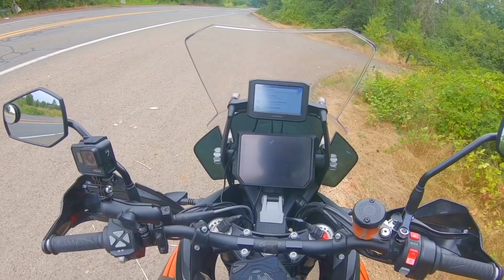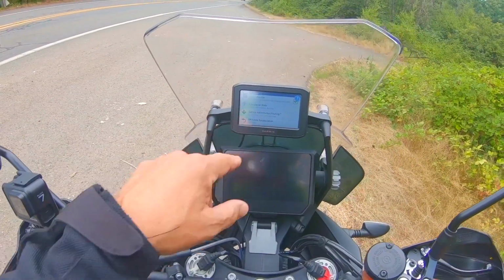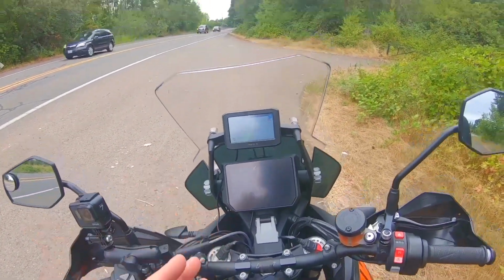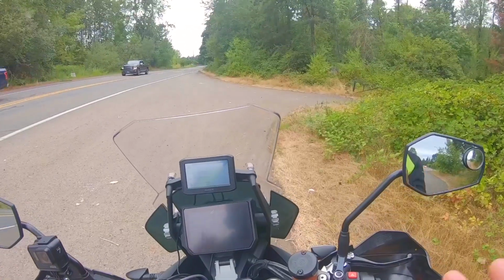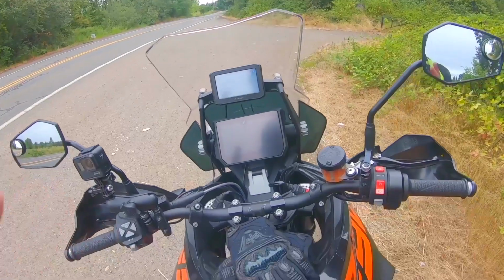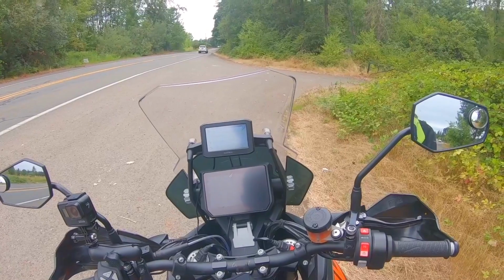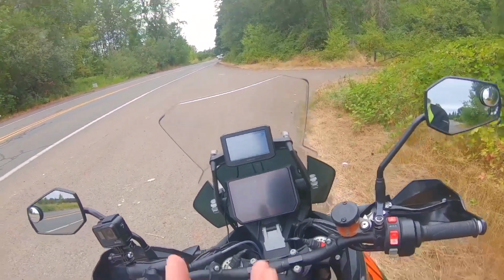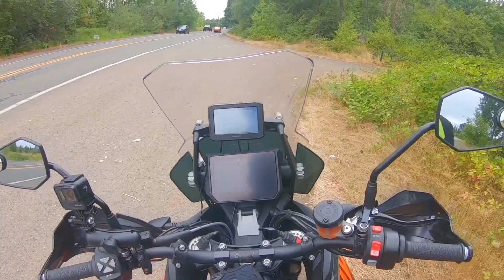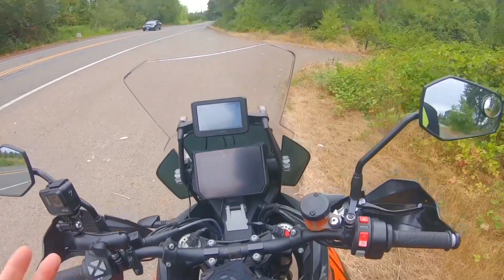This one, adventure, so let's say I'm going to save that one. So now it's going to calculate, it wants to find curves, hills, and highway usages. What it's going to do is try to avoid highways, find curvy roads and hills and stuff. What we want to ride out in the country on a motorcycle, right? If I use that setting while I'm in a large city and I go from point A to point B, it will a lot of times take you 180 degrees away from where you actually need to go, because you've told the system to find you curvy roads to the detriment of your time. And it literally will do that.